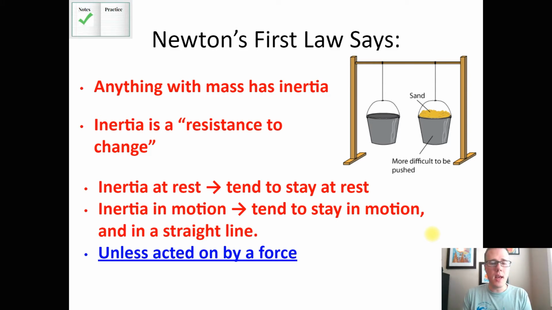And there's a little bit more that Newton added to that. Motion in a straight line, too. We'll talk about that more in just a minute. And the only thing that you can do to change inertia is by acting on it with a force. So in the little picture that I have, if you had one bucket with sand and the other one was empty, the one with sand in it is going to be harder to get moving. They're both objects at rest. They both have mass. They both require some force, but the one with more mass requires more force. That's Newton's first law. If you need to pause this video to record on your note side, do that now.